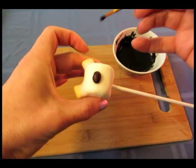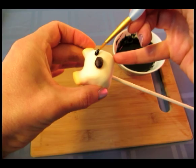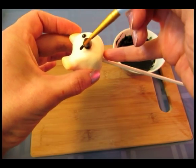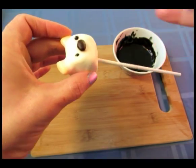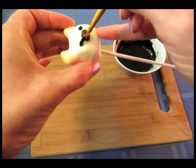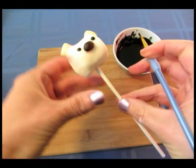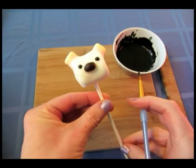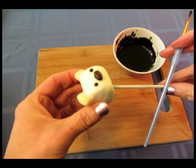Take your bear and then just kind of make a dot for the left eye and the right eye. And you can just do that by kind of dabbing the brush down onto the face and then pulling it up again. So kind of dab it, push it down, and then pull it up again. Do the same for the other side. Now don't worry if you mess up, because you can wipe this off very easily with a damp tissue or paper towel. It comes off of this candy coating very easily.